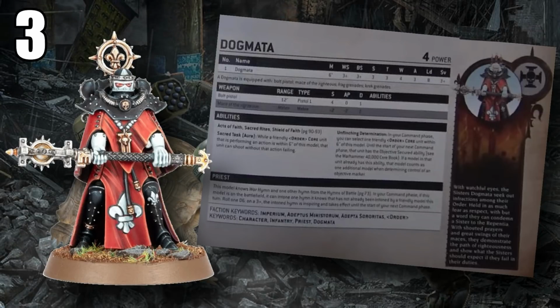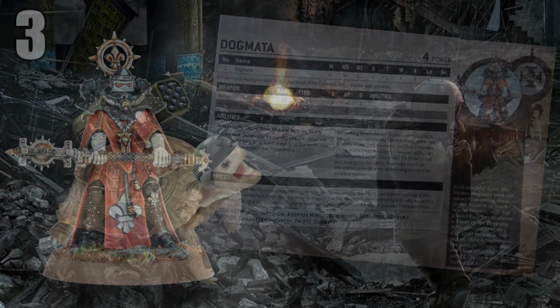She also allows you to make ranged attacks while performing actions, which has some cool synergy with units like Seraphim, who may be able to fire twice while still performing an action, which is pretty cool. If that wasn't enough, she also notes hymns just like the Dialogus, meaning that despite the fact that she's a little bit more expensive, she's bringing some of that additional utility to your list in the same way. Units like Sacrosants and other melee-oriented units fighting over the middle of the table are going to be massively buffed by the Dogmata, and I expect to see a lot of them in Sisters lists in the future.